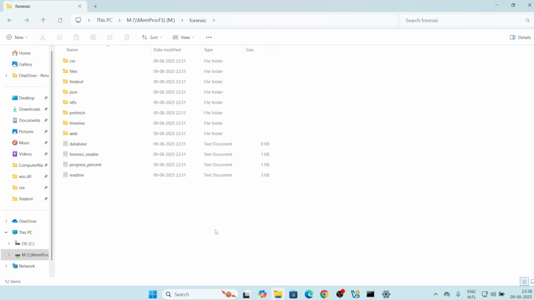I have tried to give you a beginner's guide to memprocfs. There are various incredible things you can do with this tool, but my idea was to show you various kinds of features which are available so that you can use them and explore them in your learning process. That's it for today's tutorial. I hope the entire process where first we collected the memory dump using DumpIt and FTK Imager, then the analysis done with memprocfs was helpful for you.